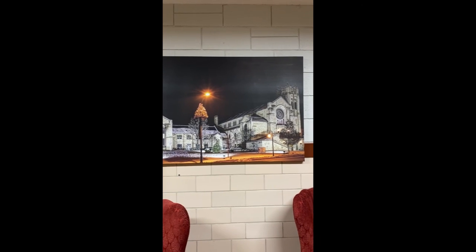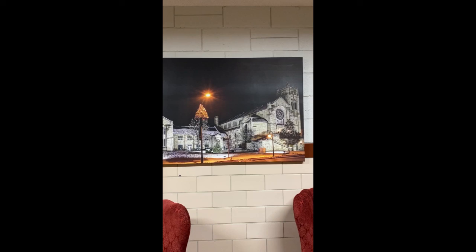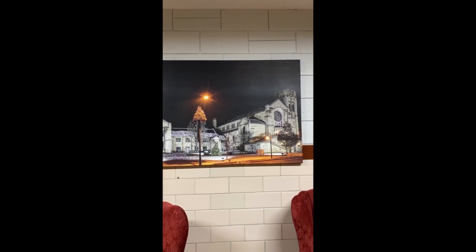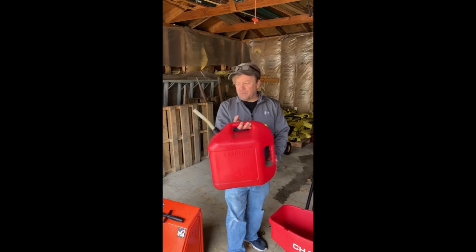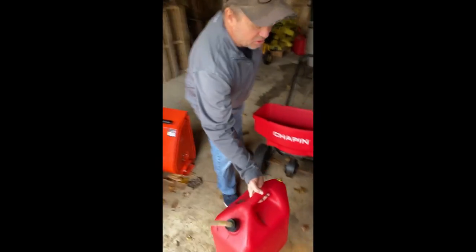One last item, the snow shovels that you will need to use up against and close to the doors on Cedar Avenue and 3rd Avenue are also going to be located in the garage. This will be the gas can that will be used for the snow thrower. So this will be left up towards the front of the garage.